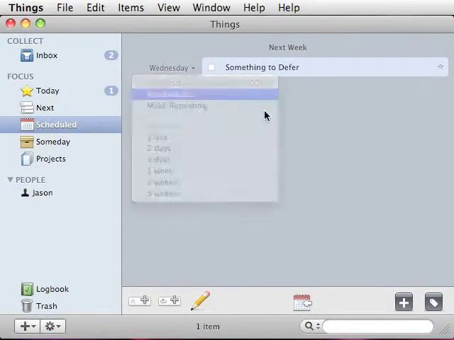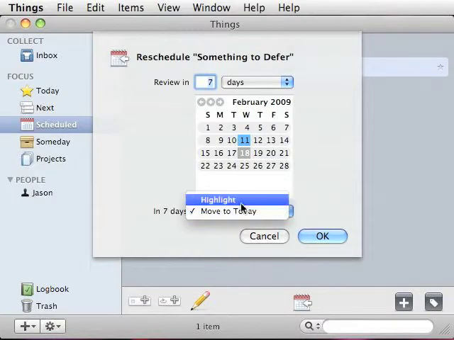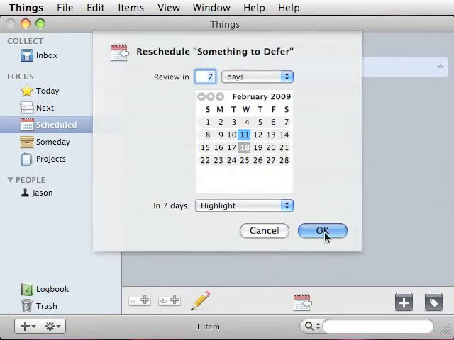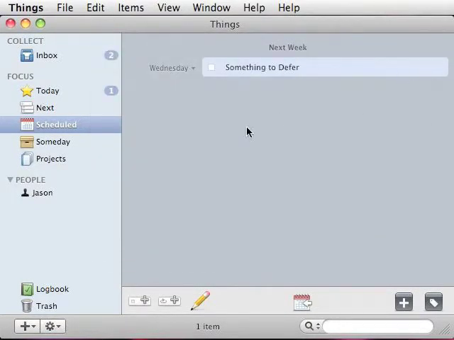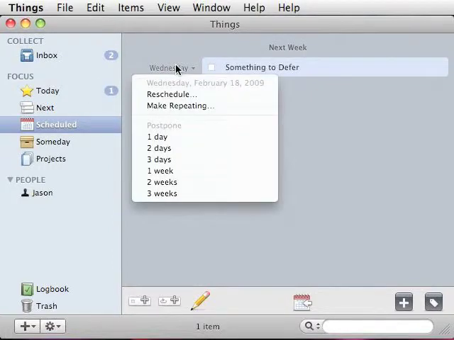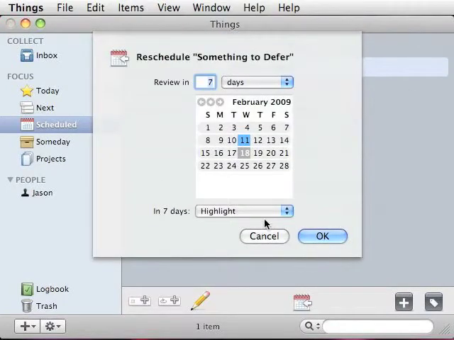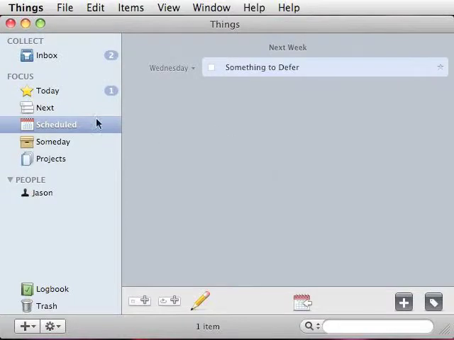If we reschedule, and I make it highlight, see that star disappear. What that means is when next Wednesday comes up, I'm going to see a little red 1 here instead of it being in the today box. I tend to prefer things to be in today, so I rarely use highlighting, but it's up to you.